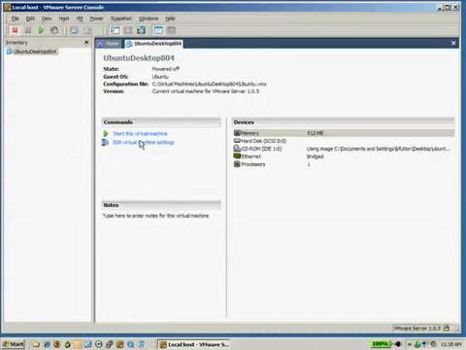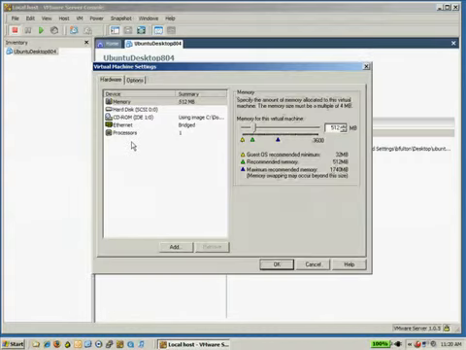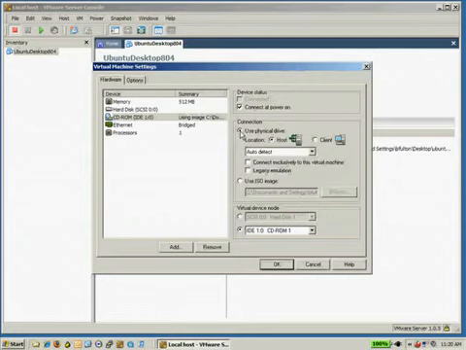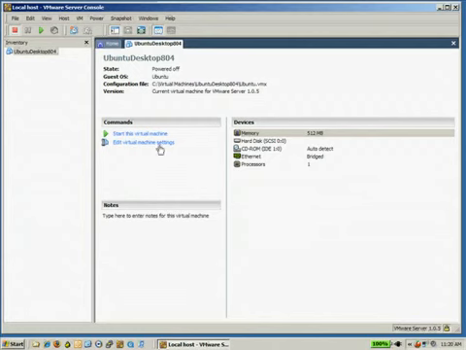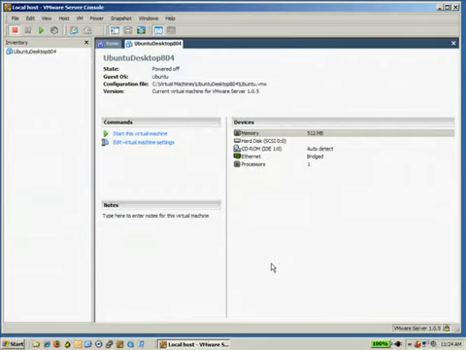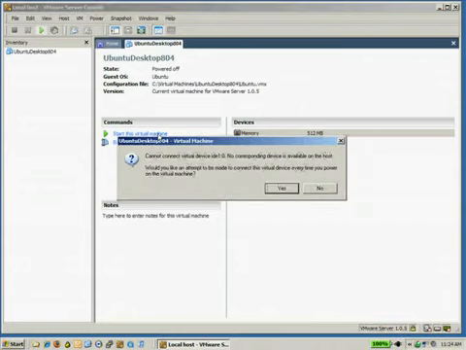So we'll go back here to Edit Virtual Machine Settings, and go to the CD-ROM drive and go back to Use Physical Drive. And now this will allow you to use your physical CD-ROM drive within the virtual machine. And then of course, to start with, you can have any number of virtual machines up here. In fact, if you have enough memory, you can have several running at once. So after you've gone back and checked physical drive, you can just click OK here and start it up. And that's pretty much how it works.